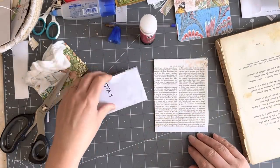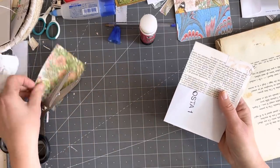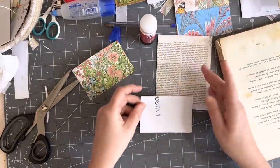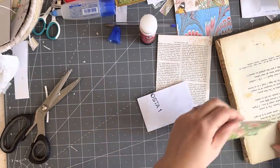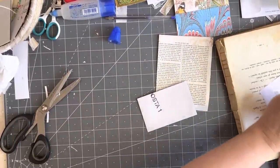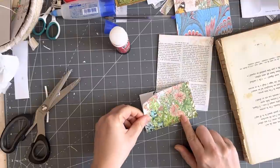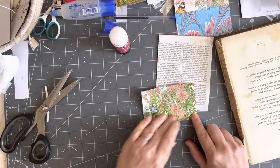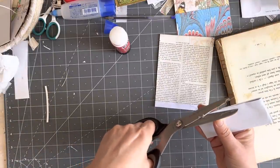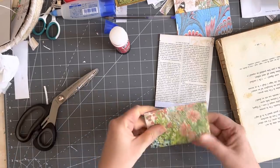Okay. And then we're going to have this as the pocket on the front, which I'm classing as the front. And I will trim it down a little bit because it's too wide. Because this piece wasn't necessarily with that one. I'm going to put that there. It just so happened to be the right size, which is lucky. More or less. I might have to trim a little bit. Okay, so that's the front.